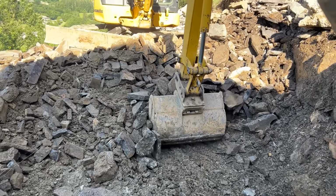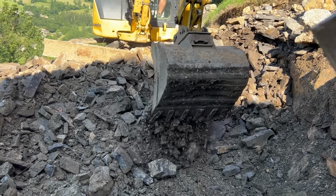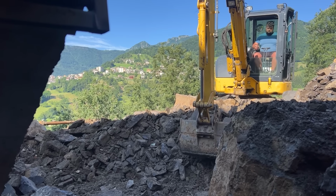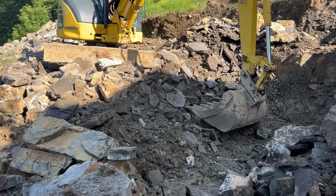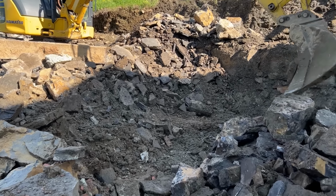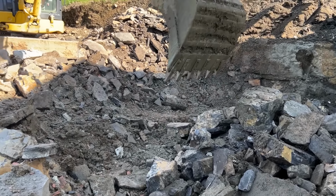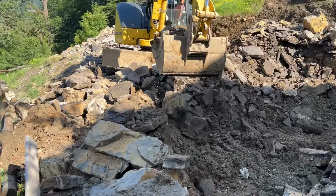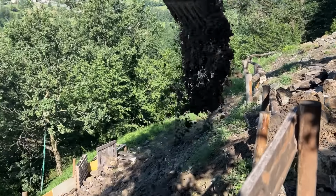Sorting through these stones is not an easy task, but Andre is an absolute maestro with this excavator. If you look closely, you'll see him picking up a bucket full of stones and dirt and using the excavator to sift through that stone, separating out the dirt, moving the stones to one side, taking the dirt and the smaller stones and dumping them down to the terrace below. Then with that terrace below, we will level everything out, bringing it back up to the level that it originally was, as well as flattening everything out. So we'll have two nice flat terraces, the one at the house and the one below.